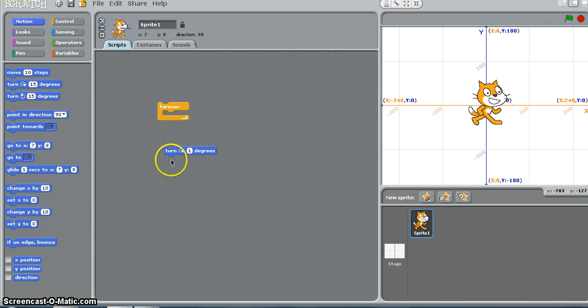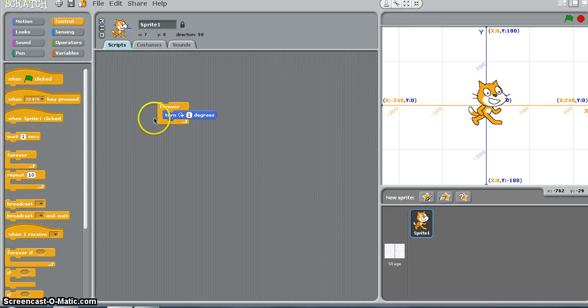It's going to spin at the same spot, and I would want this forever to get executed whenever I press the enter key, or whenever I press the space bar, or when I click on the sprite itself. So I'm going to say when the space bar is clicked, what should happen?